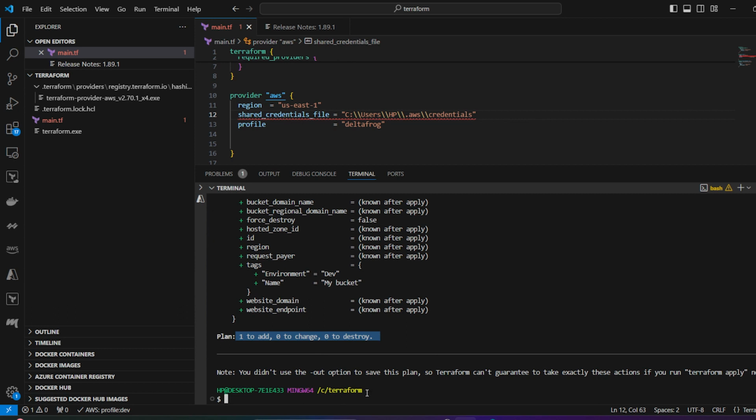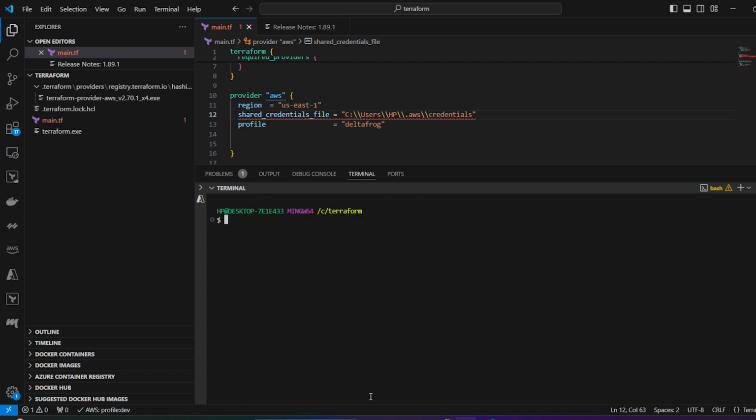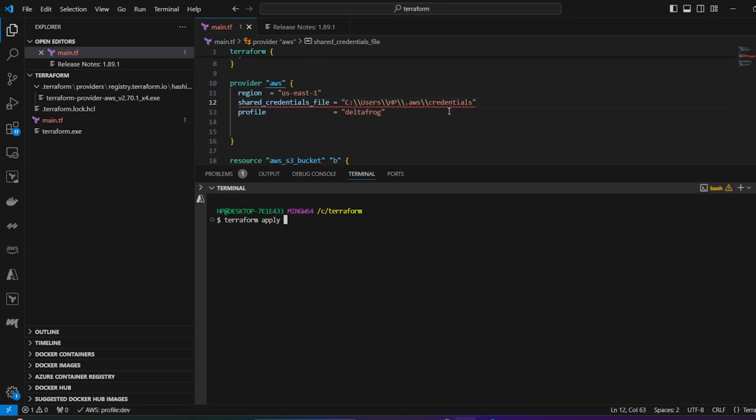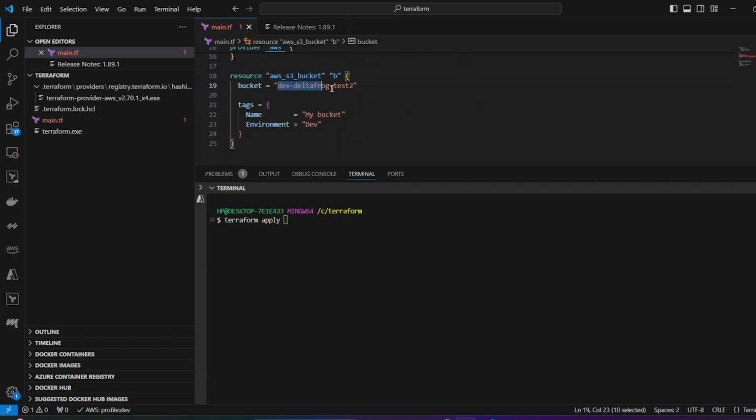Now what will I do? I will directly run the apply command. I will clear the screen and run terraform apply. What apply will do is create this bucket.